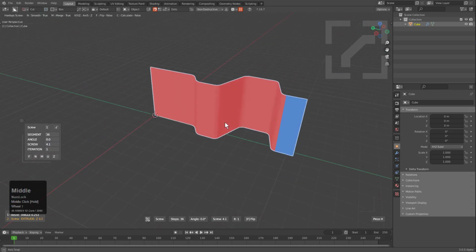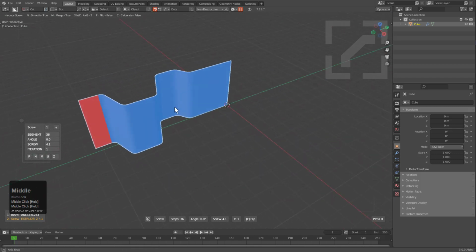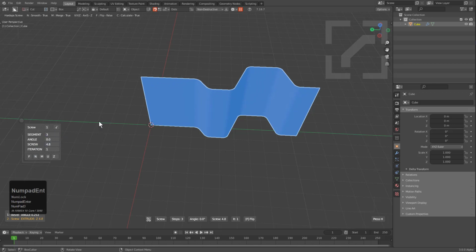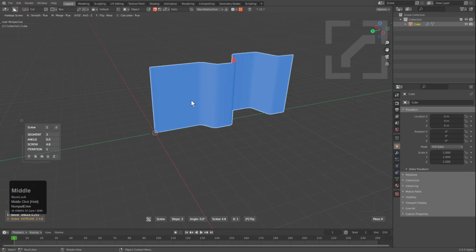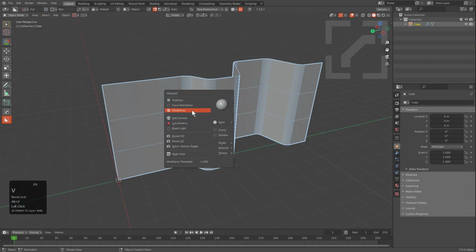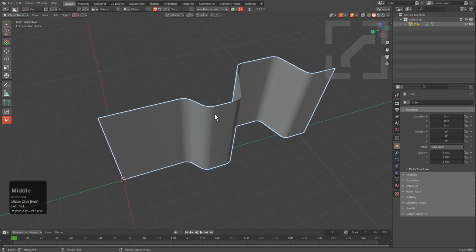And while looking at this in face orientation mode, we see that some of our geometry didn't actually go the way it's supposed to as far as its normal orientation. So by clicking on the button for flip normals, we see that that doesn't do anything, but shift clicking it will turn on normal calculation as specified in the tooltip. So now we're able to get something a little bit more adequate. And for our segments, let's actually lower this down to something like 3, because we don't need that many segments going up and down on this. And to see what our segments look like, we can press Alt V and look at wireframe, but just from doing this over and over, I remember that segments should definitely not be 36.